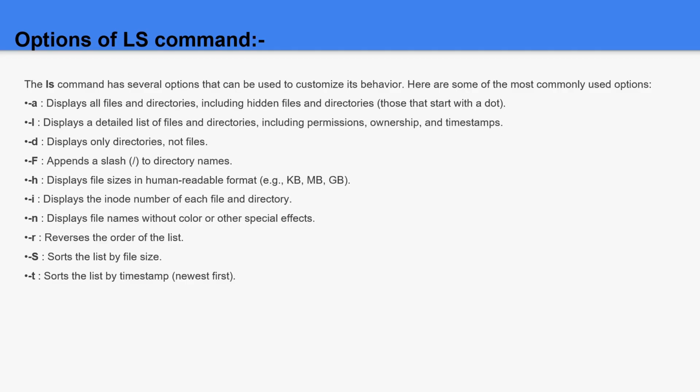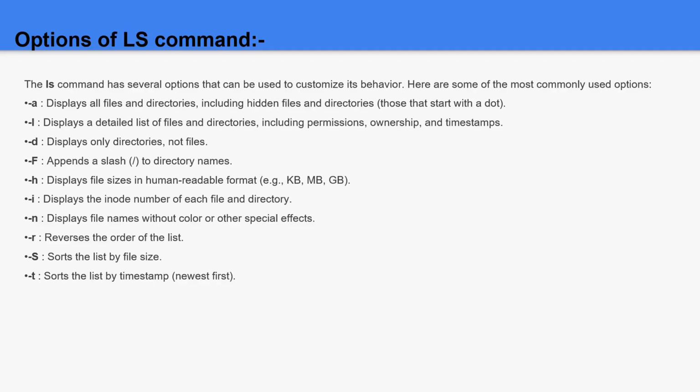Troubleshooting, to troubleshoot issues related to file system permission, ownership, and access control. The fourth usage is to troubleshoot issues related to file system permission, ownership, and access control. We can also check the file system permission, like how many permissions are given to that particular file. The permission includes read, write, and so on, and the ownership, who the owner is, and then the access control, like which person has access to that particular file.